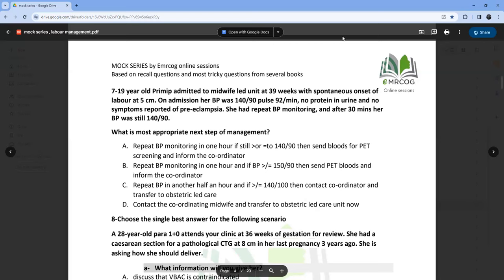Okay? I'm trying to open another file, but for some reason they ask me to log in again and again. Okay, one second, my friends. I'll do something which can be helpful. From the intrapartum care NICE guideline, for healthy women and babies, we will have the indication of transfer. Okay. I'll post that to the group, my friends. Have a look at it, please. I'm sorry, I can't open it in my window for some reason. Have you received that?